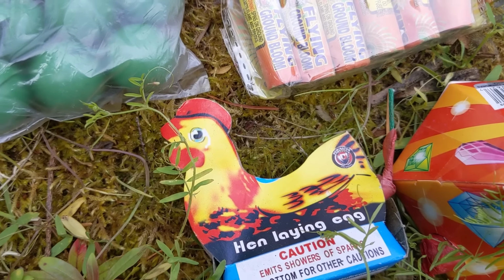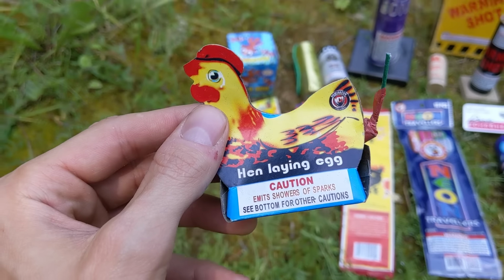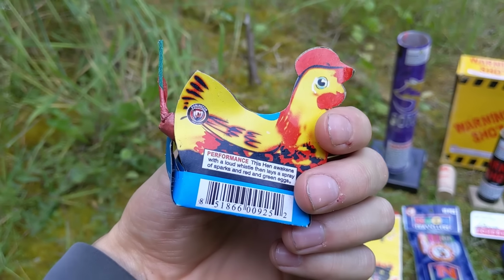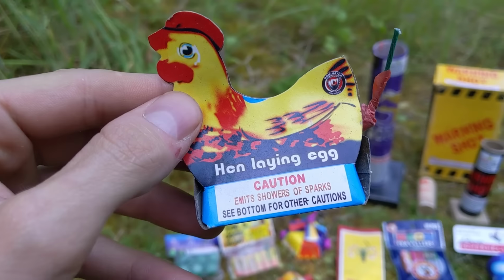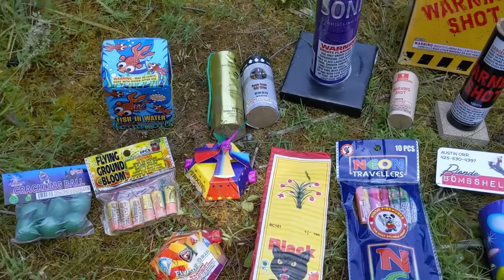Now to go ahead and start off the fireworks, guys, I think we're going to go ahead and do this little cheap hen laying egg firework. Now it's a very inexpensive firework that you guys can find around the fireworks tents at this time of year. And honestly, it doesn't really do much. It's just enough to kick off our little demonstration for today.